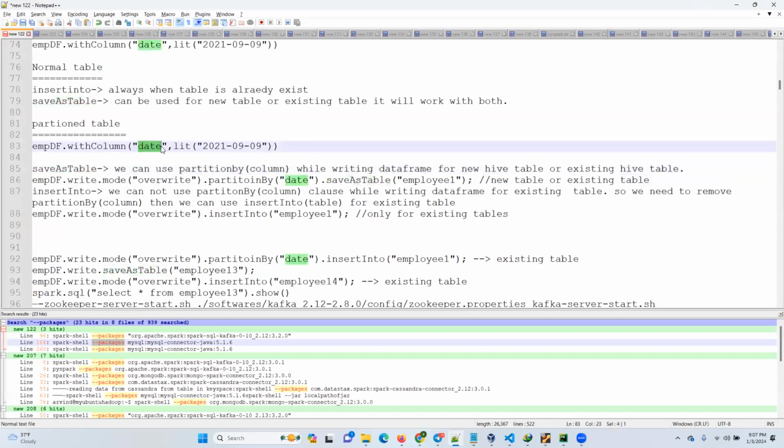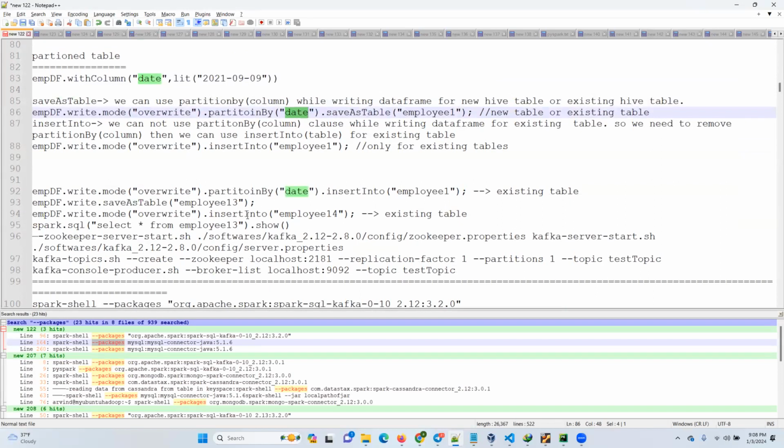Suppose you say here city equal to, all the values you are giving with the same city. Automatically, whatever column you are using as a partition column, if you give partitionBy city, it will create a partition table by partition column city. After that, when you do insert into, it will use that partition column which you already created, because the table already has that partition and it will use the same partition.